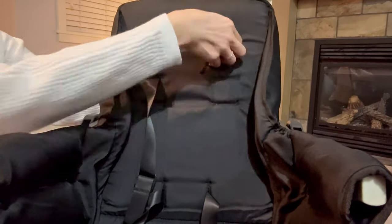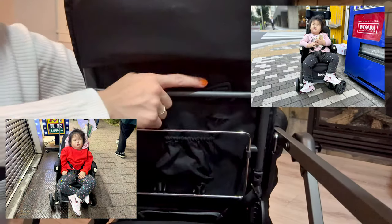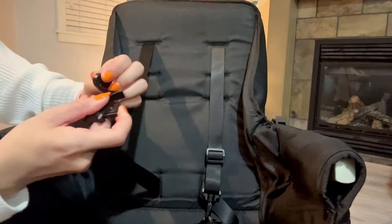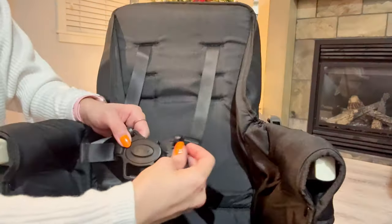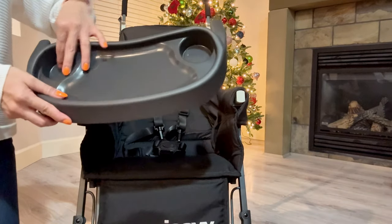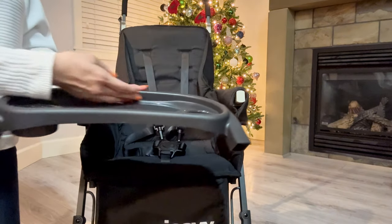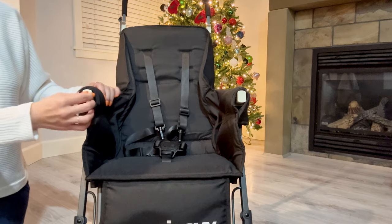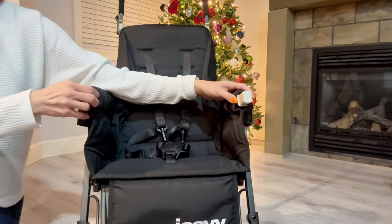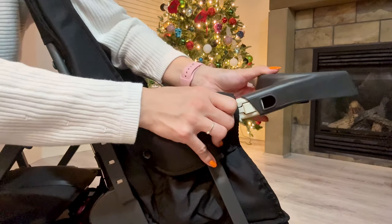I really like this feature as it gives options depending on your child's height and preference. Sometimes my baby didn't even use the shoulder straps — she only used the waist straps because she felt more free without them. The buckle had a really nice firm and secure clasp. The food tray attachment is made of plastic, with two cup holders that are deep enough that food can't easily spill over. This attachment is useful for smaller babies but mine likes to sit and stand switching back and forth, so the food tray wasn't really needed. We didn't even bring it to Japan.